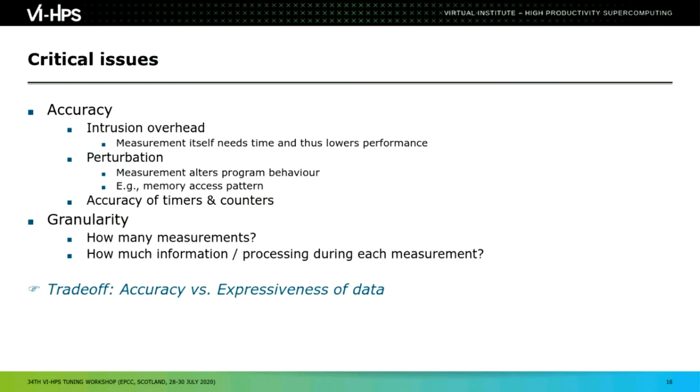So one issue of instrumentation is that we are modifying the application. And so since we are modifying the application to insert the probes, we are also modifying its behavior. So the issue is that we may be actually modifying what we are trying to observe. And so what we are observing is not the actual behavior of the application without instrumentation. And of course, there is the issue that the probes inserted themselves may also significantly impact the execution of the application. So that's why it's useful when using instrumentation to know precisely what we want to observe, and possibly instead of performing one big instrumentation where we want to obtain everything, perform more focused observation that will provide exactly the information we need with minimal overhead and impact on the application behavior.